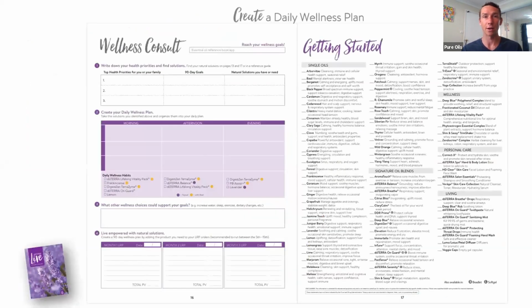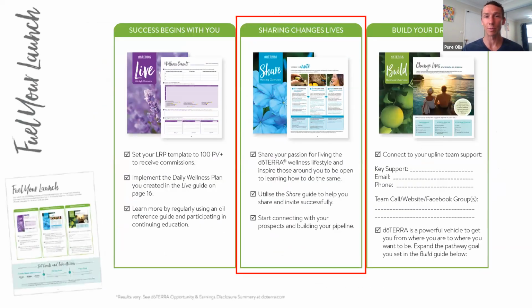This is a slide that I've actually added into the presentation. I just tell people how to do the 4 parts of the wellness consult and how we can refer to the back of that wellness consult sheet for some of the simple solutions that can be implemented for their health concerns, establishing a daily routine, and some other things they can integrate. I also show them how the loyalty rewards program can work in their favor by the extra products they will need after they've gotten the most out of their kit of oils. And that's where I explain the loyalty rewards program.